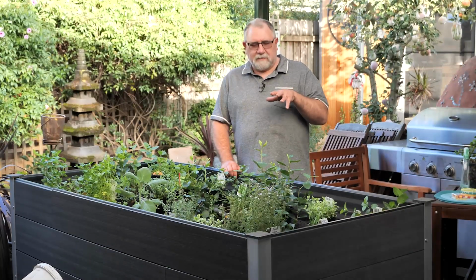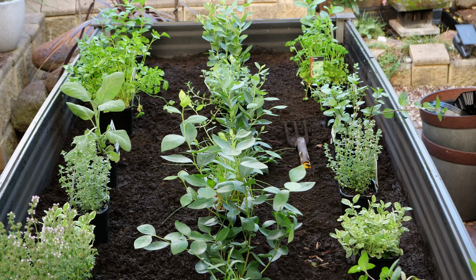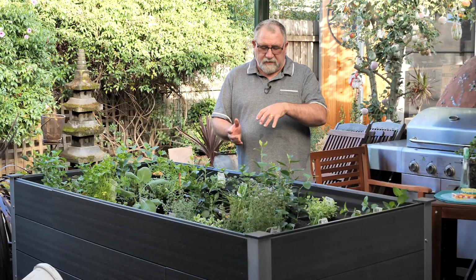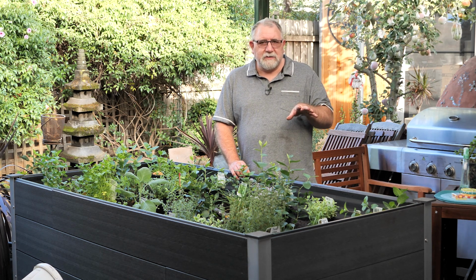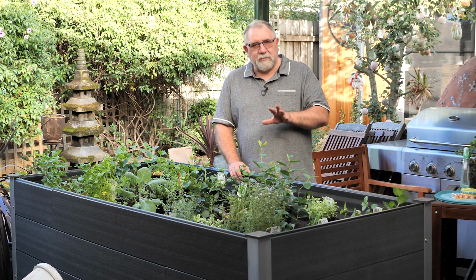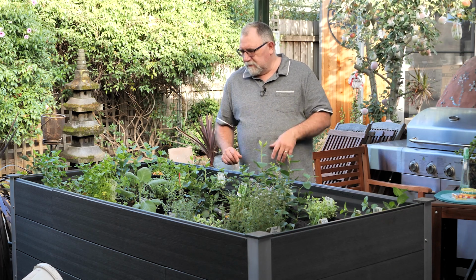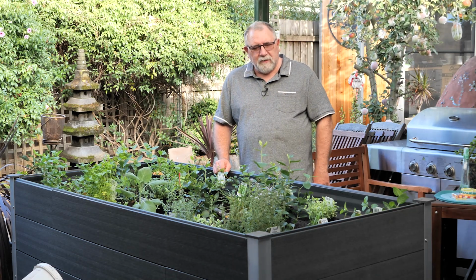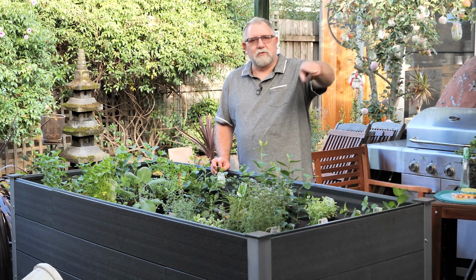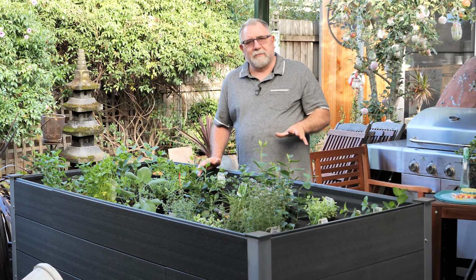Rightio, so what I've done here, I haven't planted them out yet, so don't get too worried. I'm going to do a bit of a close-up when I do that. But I've placed all of the plants in the bed where we want them and the way we want them facing. This is always a good tip for when you're planting out any beds, is to place the plants just on top of the soil in their pots in roughly the place you want them to be. It's a great little habit to get in, because as I saw when I was planting out the blueberries, I wasn't straight. If you looked from the back door, which is just over here, you got a nice clean line, and I'm trying to make it aesthetically pleasing as well.